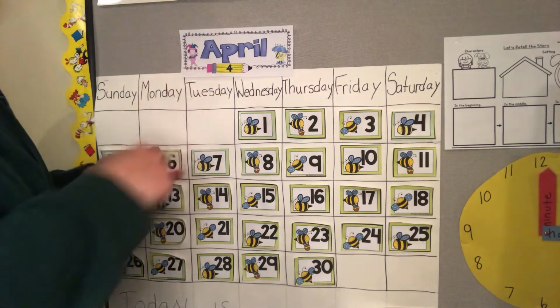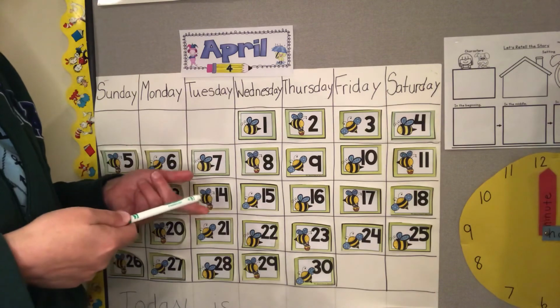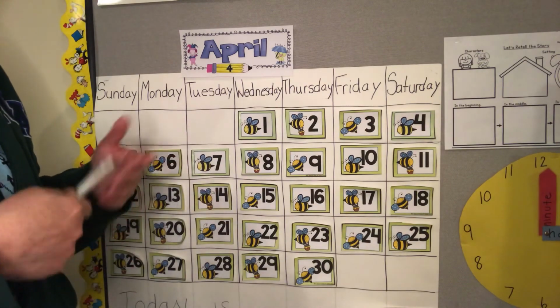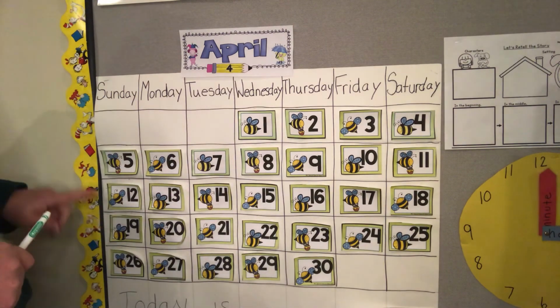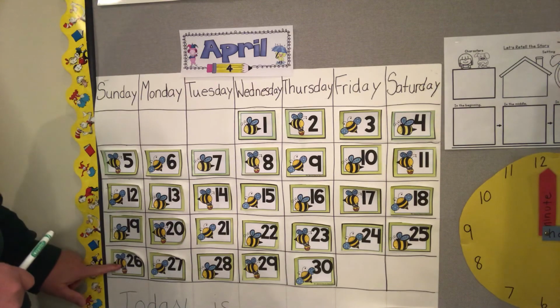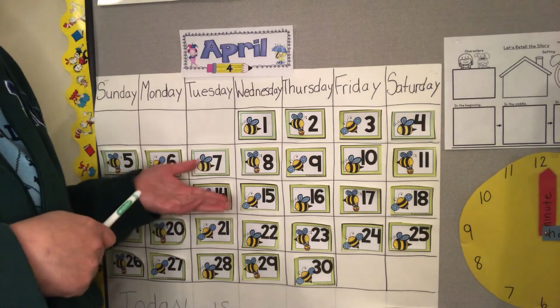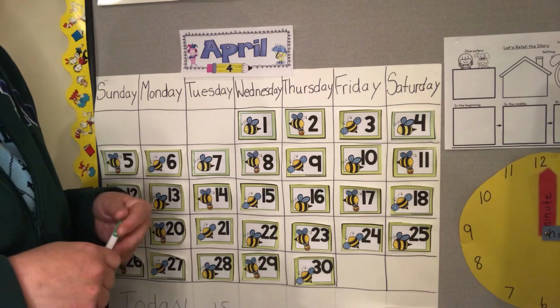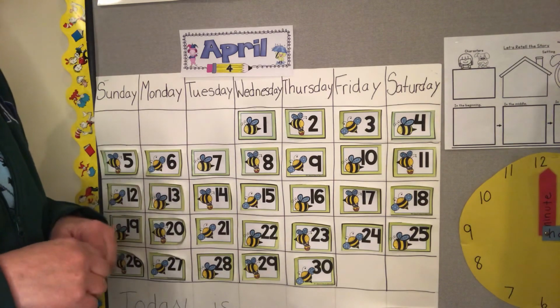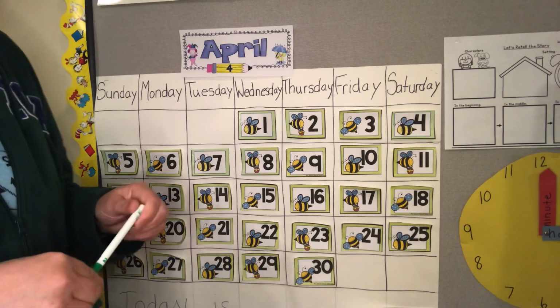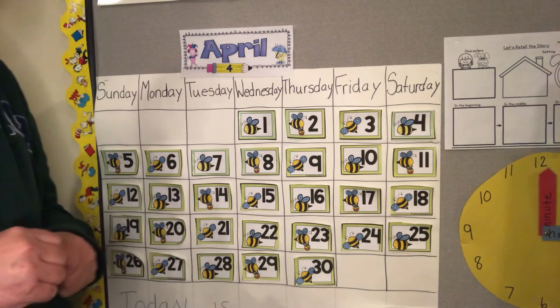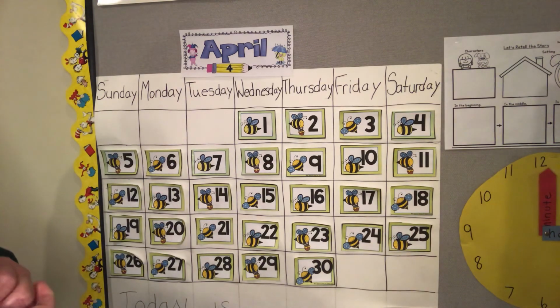So you can calculate how many months are in the year. We know April is one of 12 months. So how many months are in 4 years? How many months are in 5 years? How would you figure that out? We know that there are about 4 weeks in every month. So how many weeks are there in 5 months? So those are all ways that you will be calculating elapsed time and equivalent periods of time. So I encourage you to find opportunities throughout your day to practice that skill. Have fun with time.